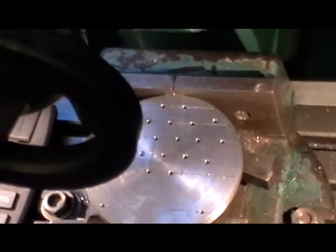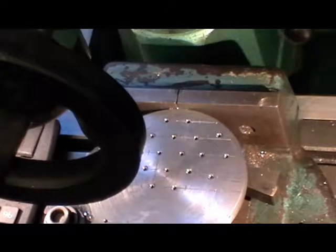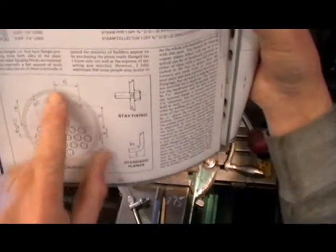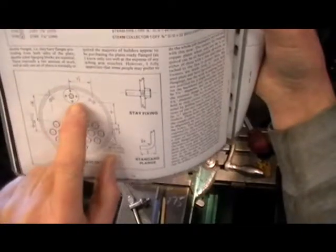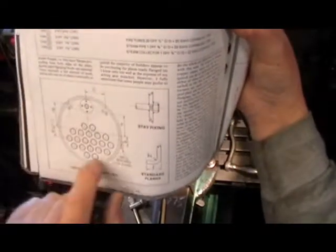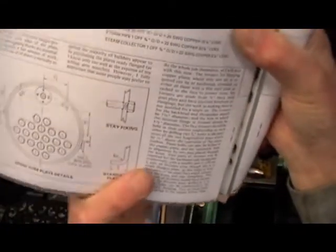Right, just trying to get a good shot of that. I think that's the best I can do. This handle's in the way, but as you can see, I've got all my holes now positioned. So I'm just going to continue with that. And while I'm doing the holes for my tubes, if I can just zoom out again, just at the drawing, I'm going to mark the position of where the steam tube comes on the top of this particular flange. That's at the front. So while I've got it in, I'm going to mark those holes as well, and also mark my stay holes, so that everything's ready just to transfer onto the flange and make life a bit easier, rather than having to mark it out individually.